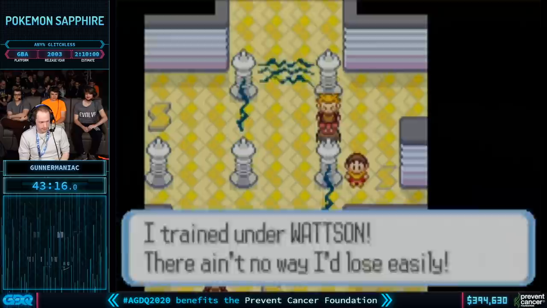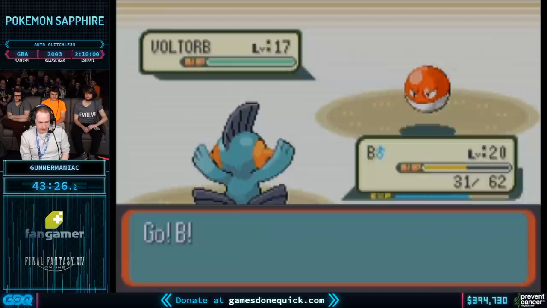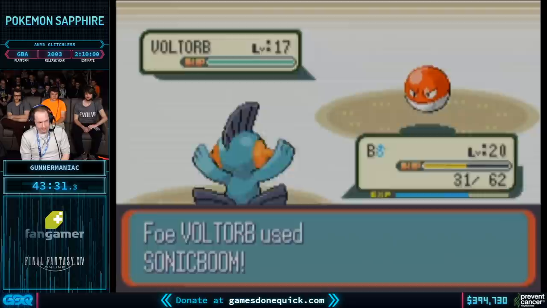We actually did die, but not actually dead. Not the wipe. Wiping is what matters. So all 3 of these Voltorbs are actually faster than me, so I'm going to use an X Speed here. Hopefully don't get Sonic Boom. Of course. Okay. It's 1 in 4 to get Sonic Boom, too. And it can miss.